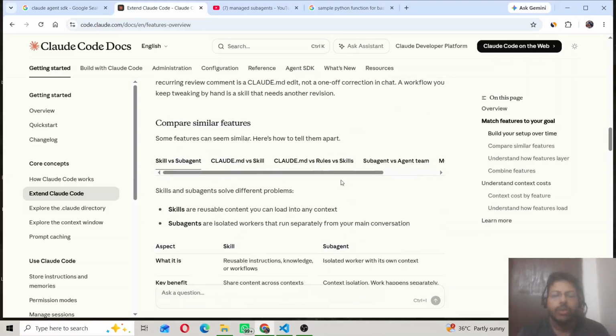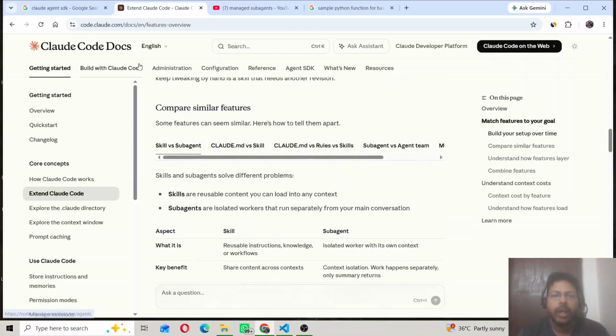Yes, here you can see compare similar features. Skills versus subagents: skills are reusable content you can load into any context, while subagents are isolated workers that run separately from your main conversation.